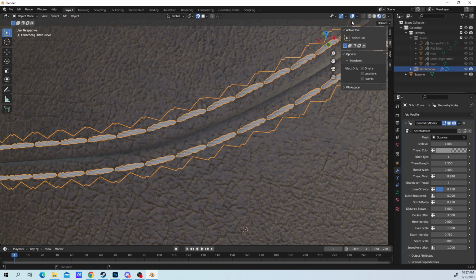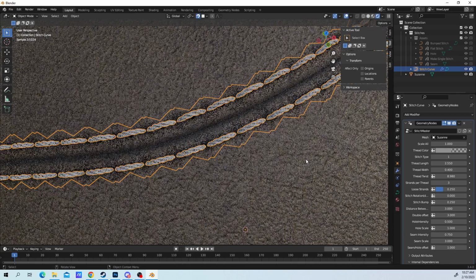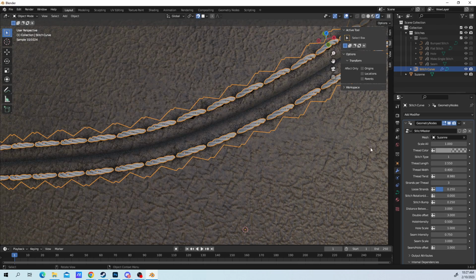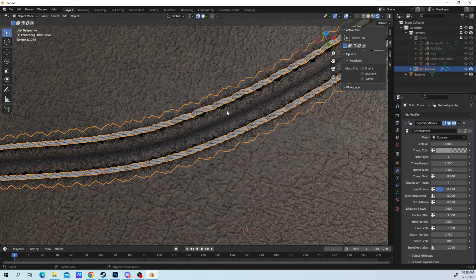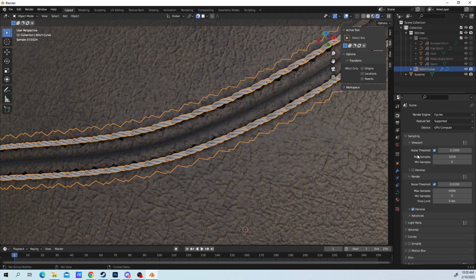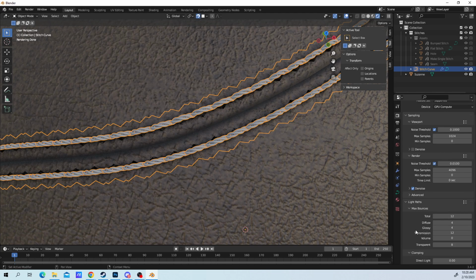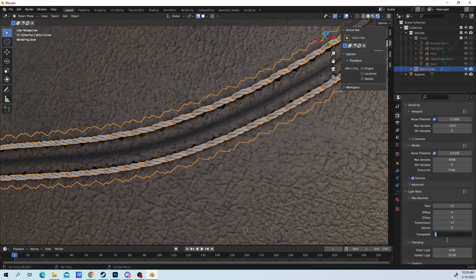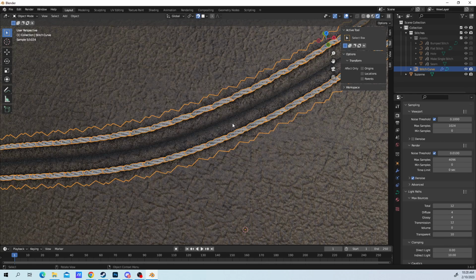The other issue you may run into is if you're using Cycles, which this does fully support, and you have your stitches really, really close together, too many semi-transparent layers on top of each other might not work as well. That can be easily fixed under your render settings, under light paths. You just need to move this up, usually to 10 or 12, and that will go away. The reason is that right now there are 5 different layers of transparent material all trying to be rendered at once. So if you move that up to 10, that usually fixes that problem.